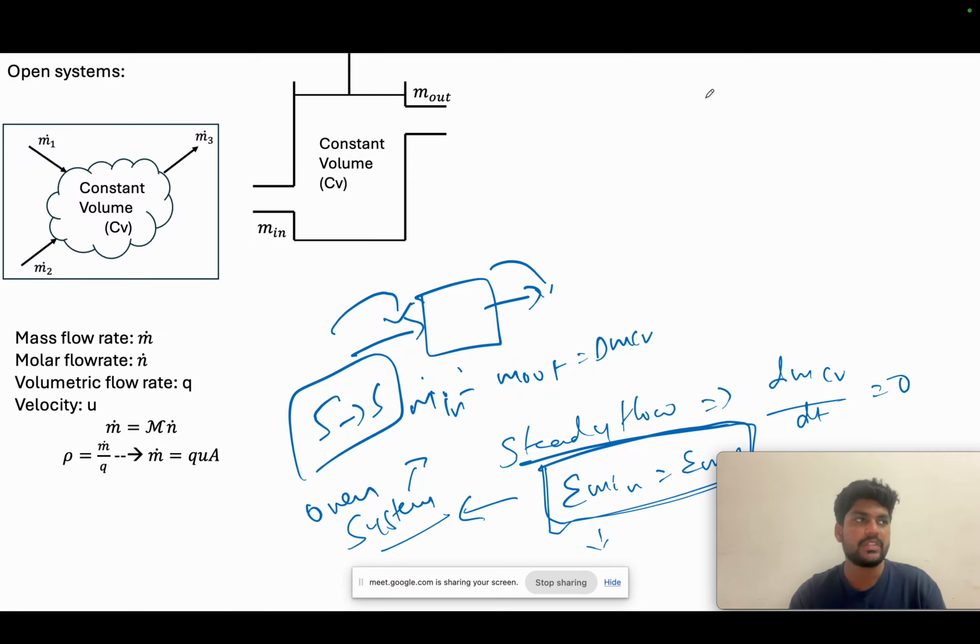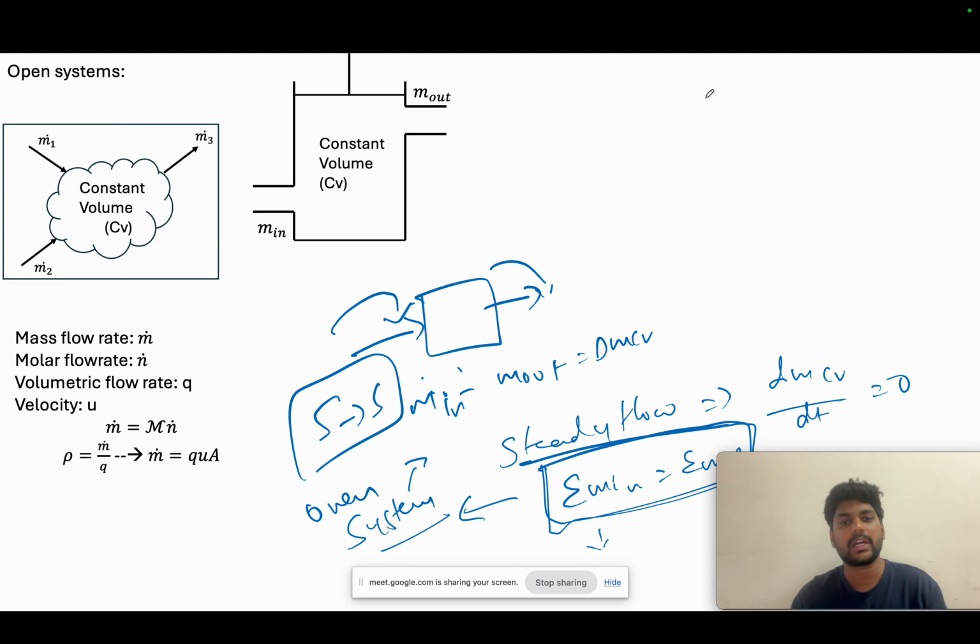So whatever we have discussed previously is for closed systems. Now we have the open systems, where we talk about the mass flow rate. Suppose I have taken a flask of cool water and I open the lid. There is a transfer of fluids from the air, from outer to inner and inner to outer. That's what we are talking about in open systems.